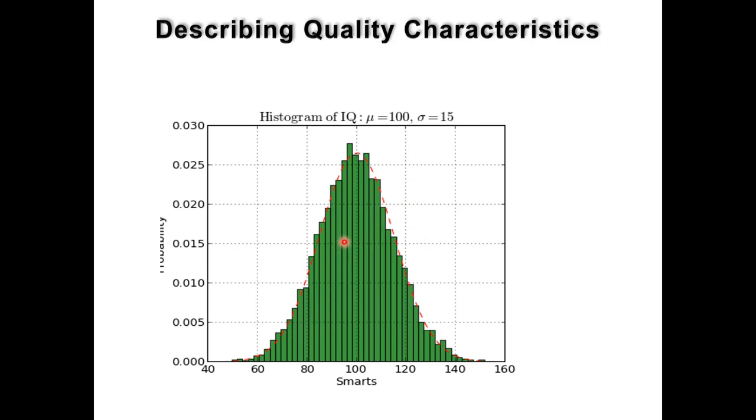Now, this is a histogram. All of us are really familiar with what a histogram is like. So normally in describing quality characteristic, we can also use a histogram. Basically, by coming up with a histogram, we can know what sort of distribution the data set has for your quality characteristic.